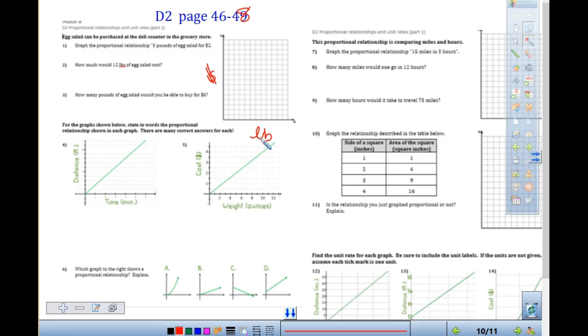Please put the numbers, right? Probably going by 1 pound, 2 pounds, 3 pounds. Someone said, could I go by a half a pound and have 0 and then have a tick mark and then have this be 1 pound and this? You can do that, right? Or if you want to go every single one. So please fill yours in. And then your dollars, I would say you're probably going up by 1. Fill yours in. Do this now. Next thing is we look at the problem. I need to plot the point. 3 pounds for $2. So if this is my $2 and I'm going by ones here, $2, I'm going to go to this point. Does it tell us it is proportional?